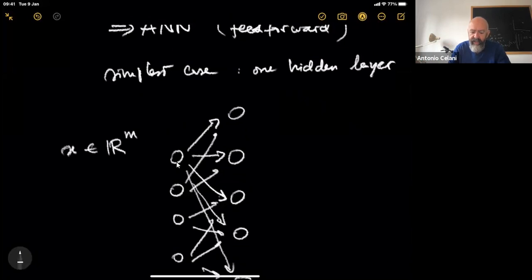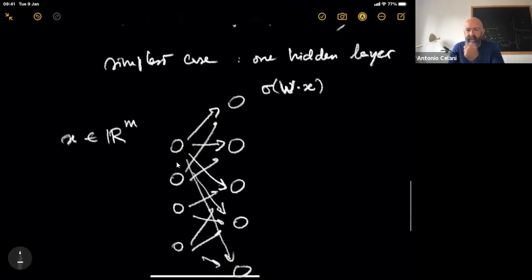Then you make a linear combination, which is sort of like a linear matrix times the initial vector, and then you take a nonlinear transformation. So what this graphical description means is that we are doing two operations in sequence. First, we collect these inputs, these components, and we combine them according to some weight matrix, which makes a linear combination. And then we make a nonlinear transformation, which typically has the form of a sigmoidal function, but not necessarily.